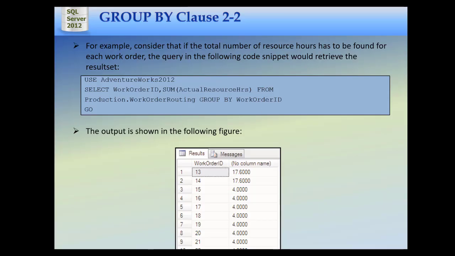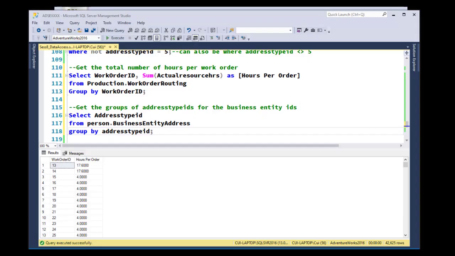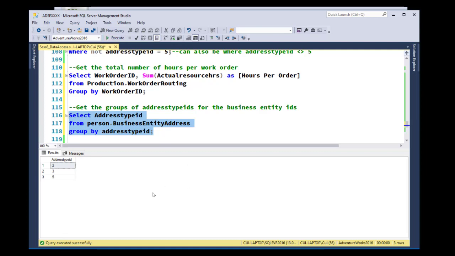There's one more I'd like to show you. Now we have this query, and its work is just to get for us the various groupings of the address type IDs. This is the query that you're going to type in, highlight it, then click on execute, and you can see we only have 3 of them. So we have 2, 3, and 5. This is that example illustrating of like you want to find out the courses which students are pursuing. It would maybe give you like art and so on and so on.